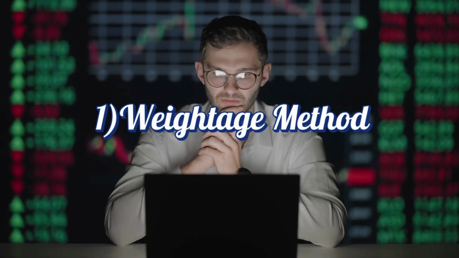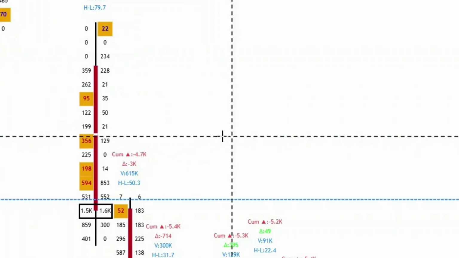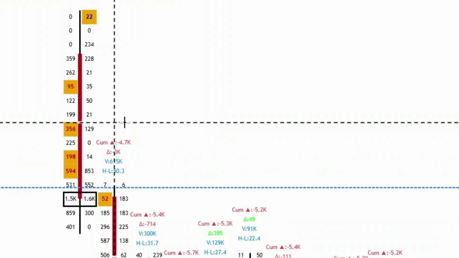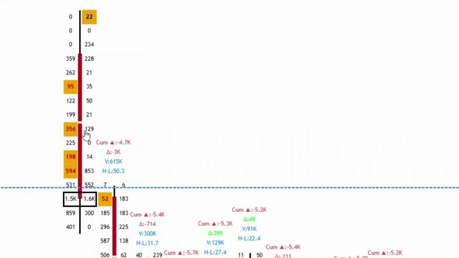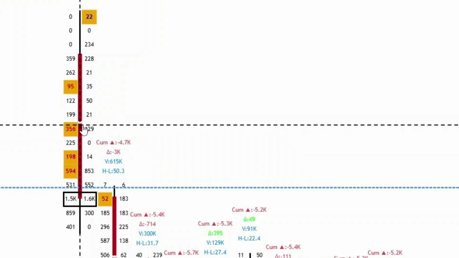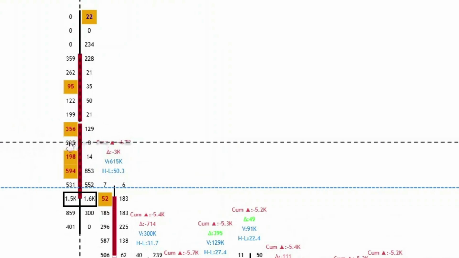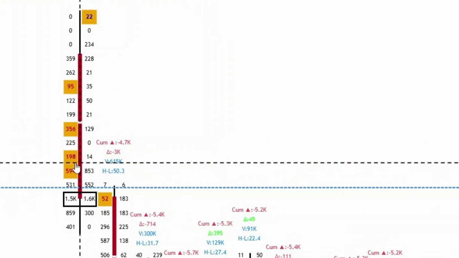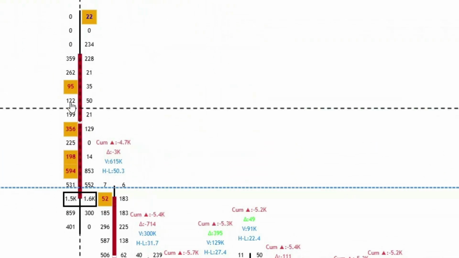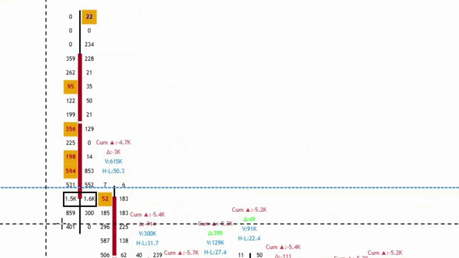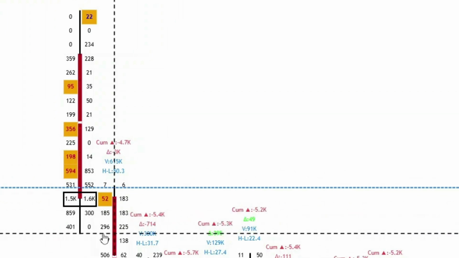So now let's go into the two methods which we had discussed. First is the weightage method. In this method, we basically look at the weight of a candle. For example, take this. We divide the candle into two halves. Exactly at the half point, this white point, we call it the half back of the candle. If you look at the downside of this half back, we have more orders compared to the upper half back. This indicates most of the orders are executed at the lower levels, indicating the bias at this point of time is bearish.